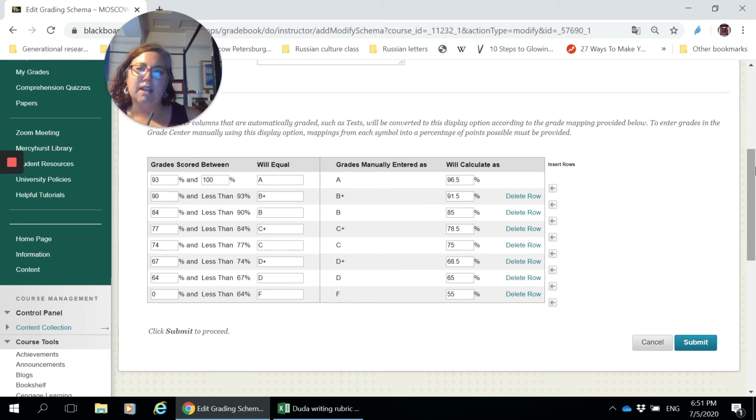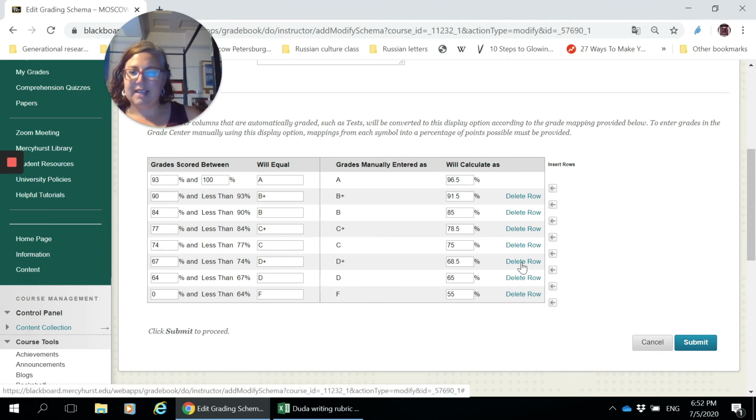Blackboard automatically has A pluses and A minuses, B pluses, B minuses, etc. However, it is really easy to adjust this pretty quickly. And I don't say that lightly. Blackboard is not the easiest tool, but this is actually pretty simple. So for example, say that it doesn't make any sense for me to have a D plus.